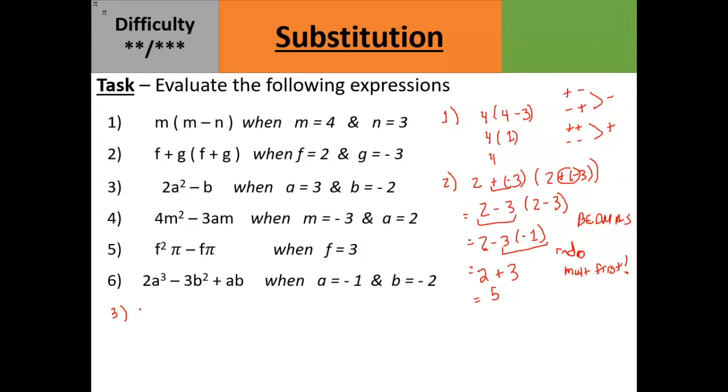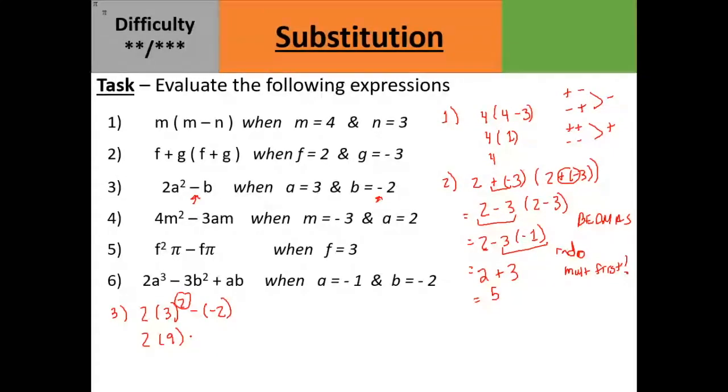No. Okay, so we have 2 times my a is being told that it's 3 here squared. Take away b, which is a -2. So making sure that we write that negative and the other negative that we're subbing in, because that will change everything. So we're going to do our exponent first here. We have 3 squared, which is 9. Take away a -2 is going to become a what? What is this double sign going to change into? Positive. Yep, +2. Now what am I going to do next?